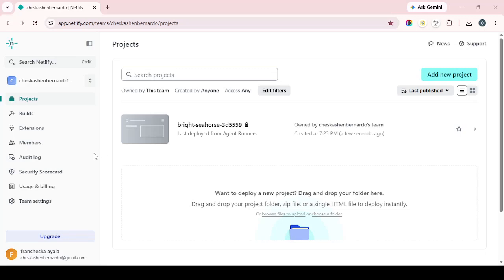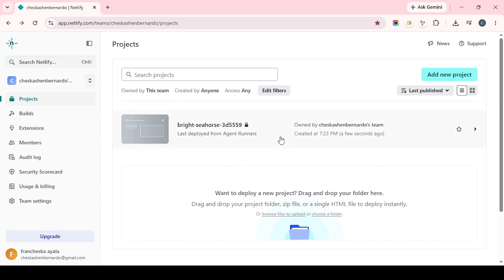In today's video, I'm going to teach you how to connect a custom domain to your Netlify site. If you've already deployed your website on Netlify and you're ready to make it available under your own domain name, this process is actually quite straightforward. The main idea is that you'll first add the domain inside Netlify. Then update the DNS settings at your domain registrar so the domain points to your site. After that, you'll simply wait for the changes to propagate.